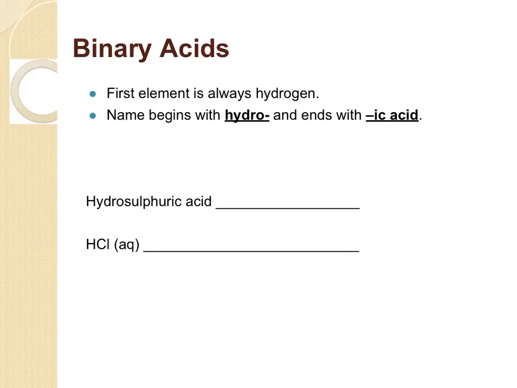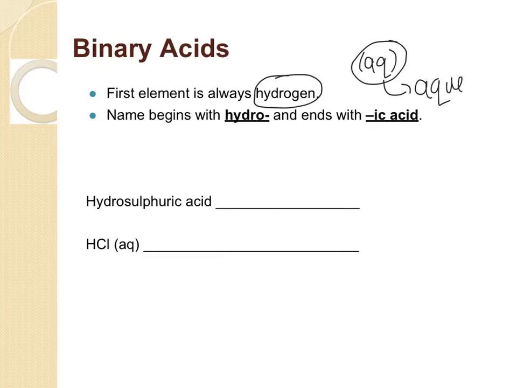In this video, we're going to look at naming binary acids as well as bases. Starting with binary acids, the way that you're going to recognize a binary acid is that the first element is always hydrogen. The second clue is after the second element, if it's a formula, you're always going to see the state symbol AQ. What this means is that it is in the aqueous state. And we'll get into this further into the course, but being in the aqueous state means that it's in solution with water. And acids and bases are always in solution with water.